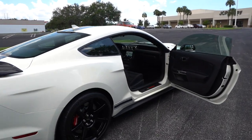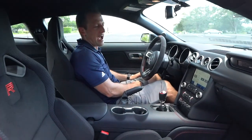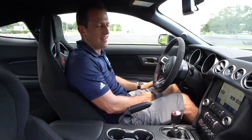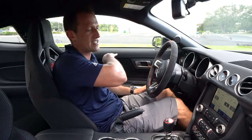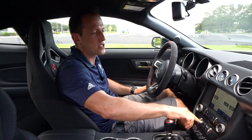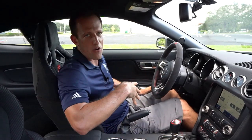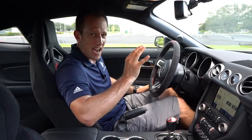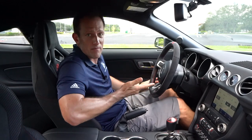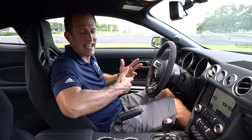Guys, we're inside my Shelby GT350R Heritage Edition. I know you're probably saying, well, Joe, I want to live the dream like you. How much is a Shelby GT350R Heritage Edition? The way that I optioned it, which was actually bare bones, this is the most bare bones GT350R you could get without adding the Heritage Edition. I didn't want the B&O sound system. I didn't want any carbon fiber. So with the Heritage Edition package and the optional R package, the GT350R package, you're looking at an MSRP of around $76,000. Let's see what you get for the money.